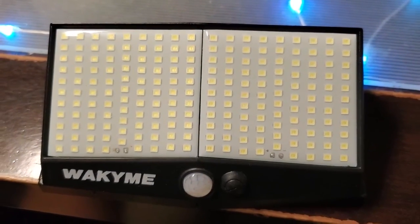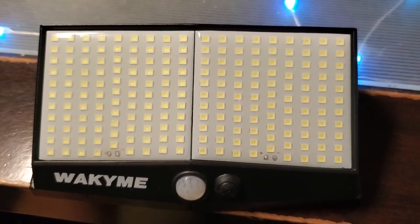So they do come in a 4-pack. It was a good buy, and it's a good design light, and I recommend it.